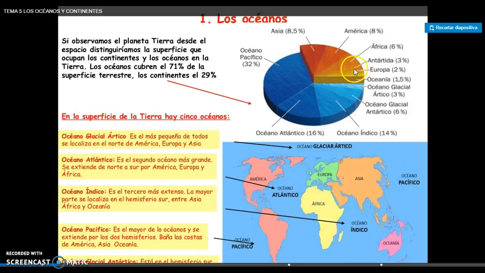According to the dry lands, we have the biggest one, which is Asia, the biggest continent. Asia occupies 8.5% of the surface of the Earth. Then we have America with 8%, Africa with 6%, Antarctica with 3%, Europe with 2%, and Oceania with 1.5%.